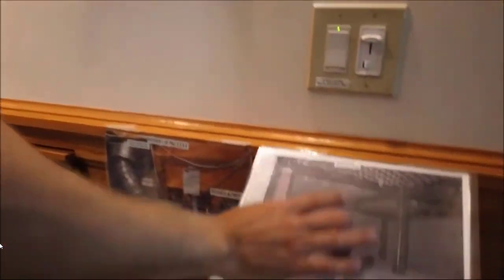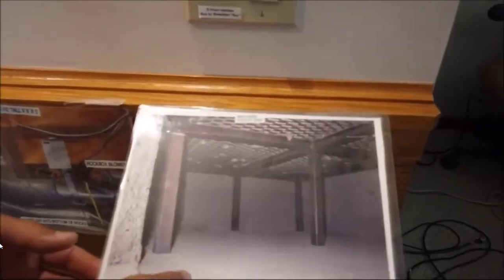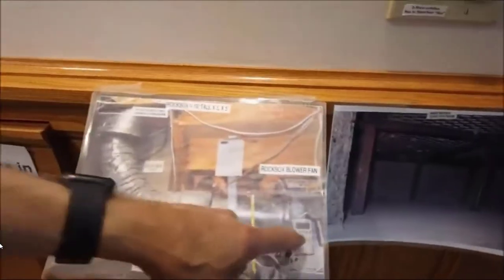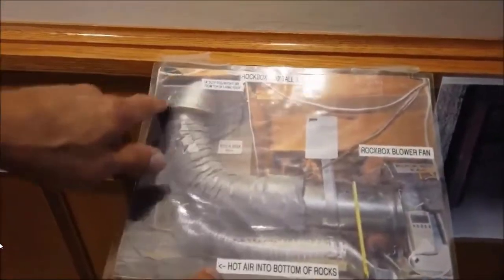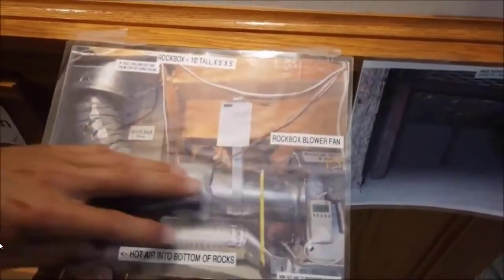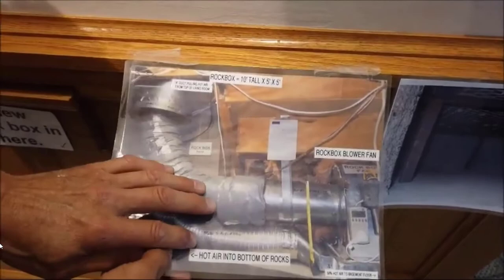This was the bottom of the rock box — it's in the center of the house. Both the upstairs and downstairs floor plans are U-shaped because this is an area you can't get to. This was the original fan. You can see the cinder blocks of the rock box — that's the 14-inch diameter tube, 10 feet tall. This old-tech fan pulling 300 watts has been replaced with a variable DC motor fan that pulls one-quarter of the electricity for the same airflow.